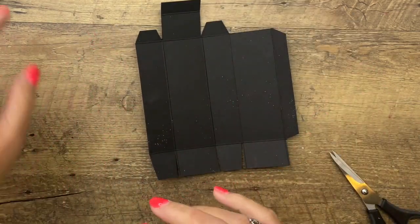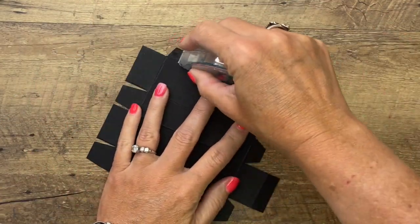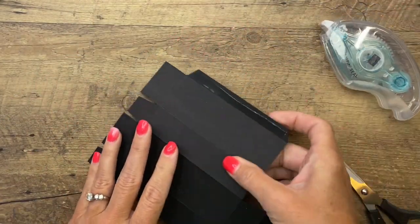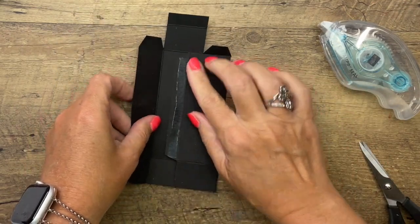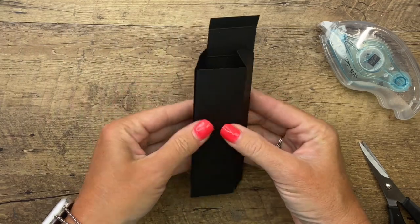All right, I am just going to use Stamp and Seal. I find that this works pretty good. I'm going to do that right there on that tab. I'm going to fold this in and then fold that over. It should fit perfectly, and there is your box.